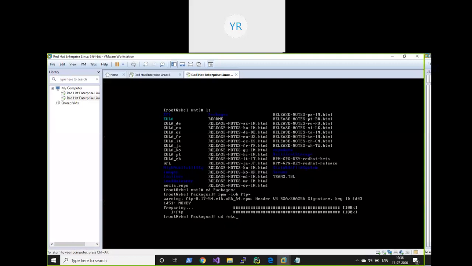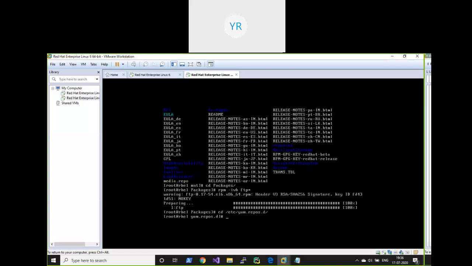yum.repos.d. Here create a repo file using the vi command, or you can do that by using the createrepo command also. So vi again, I'm giving basic.repo, here also I'm giving the repo file as basic repo file.